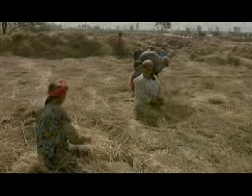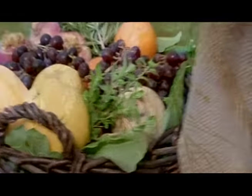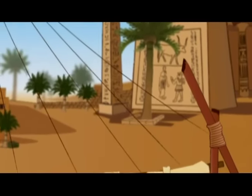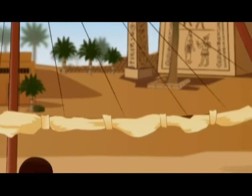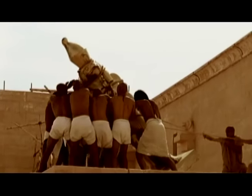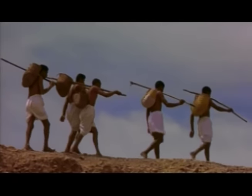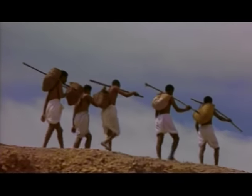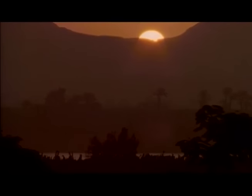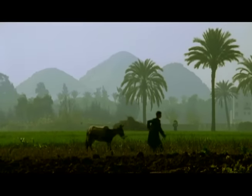We can grow all kinds of crops, like barley, wheat, flax, vegetables, and fruits. Dad says we have been farming like this for thousands of years, which makes us very experienced and well-organized farmers. If the floods are good, it's easy to grow enough food for everyone, and that frees up time for us to work on other projects, like building cities and temples. So thanks to the Nile, we have a land of abundance. That's what Dad means when he calls Egypt the gift of the Nile.